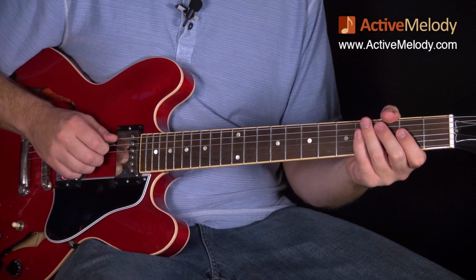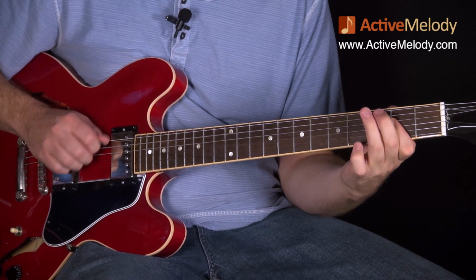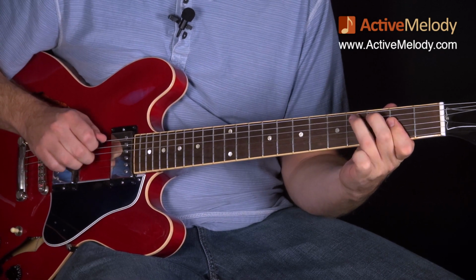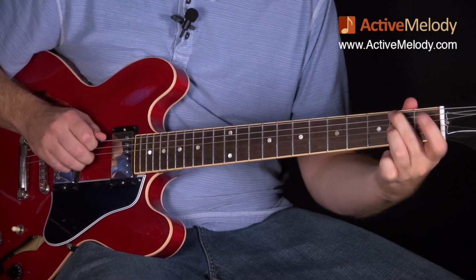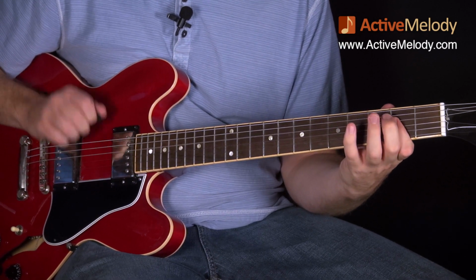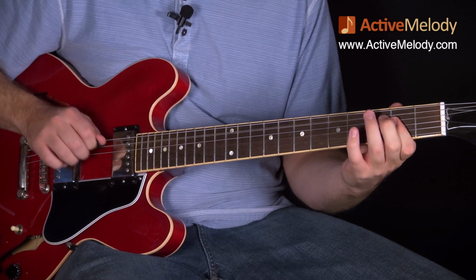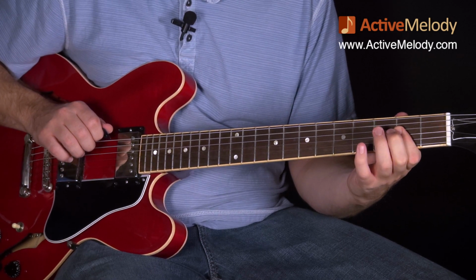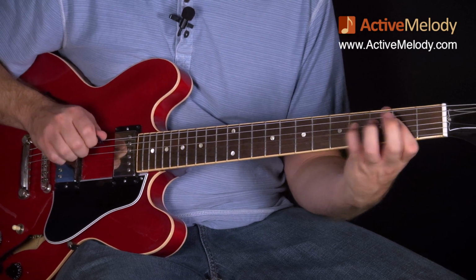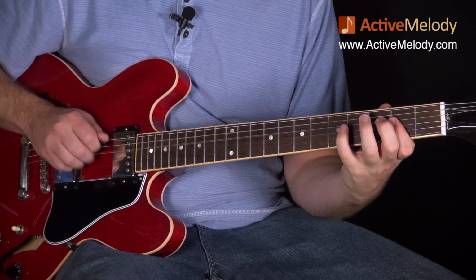All right, so let's back up and play up to this point. Now, to conclude this, what I do is after I play that A part again, which is just the same as the intro, it's just a down stroke on the open 5th string, and then we're plucking strings 3 and 4. Then I play this little thing.